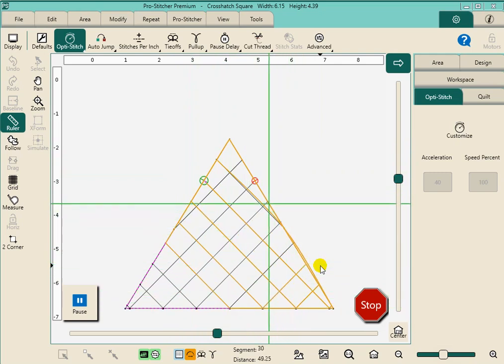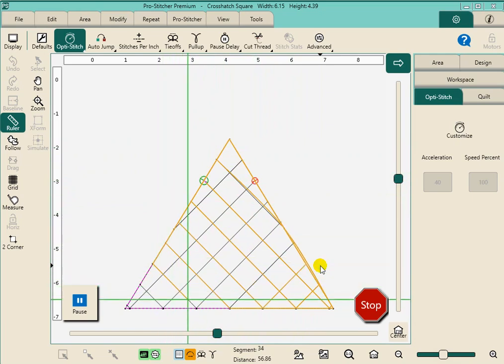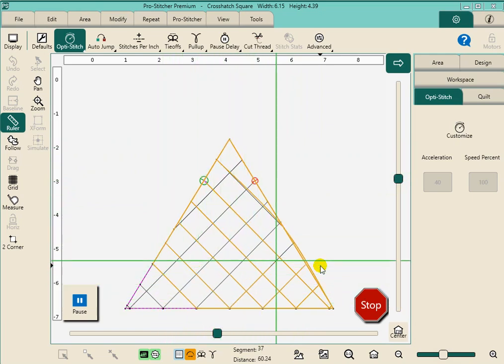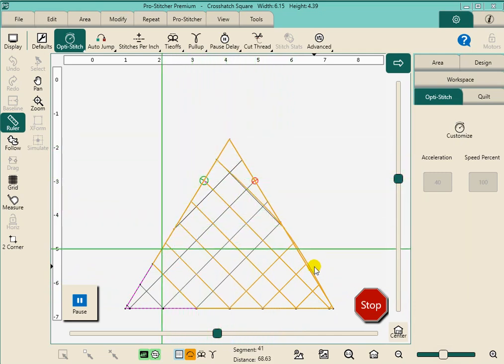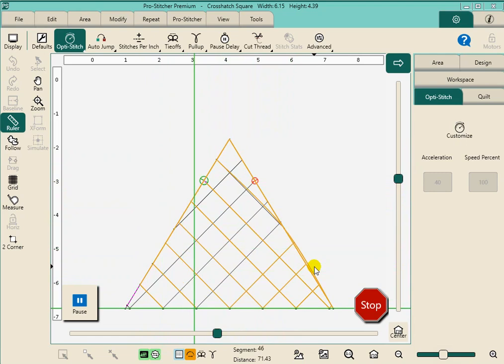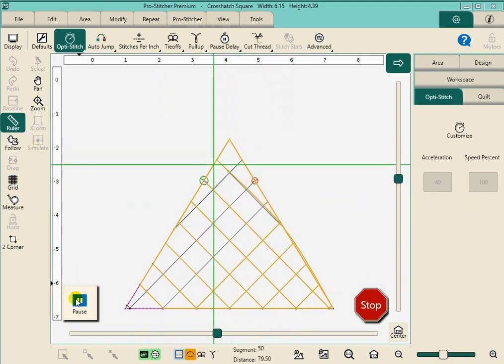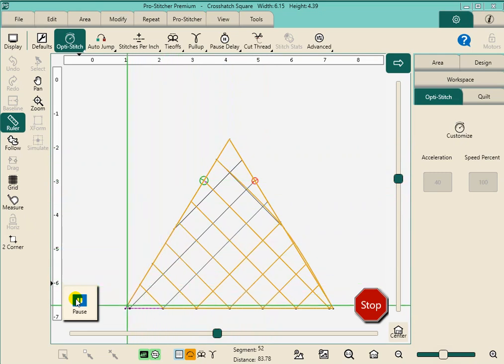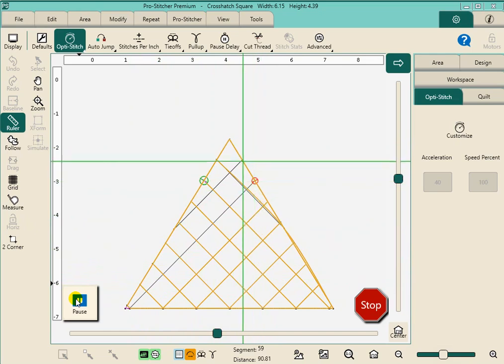But I just wanted to show you that there is a way, and it keeps going to that right side to stitch quite a bit. So there's quite a bit of overstitching on that right side. And we perhaps could again change the positioning and see if that makes any changes.